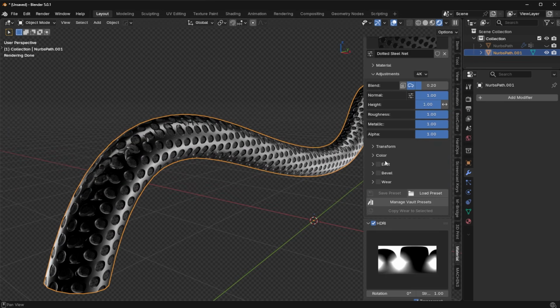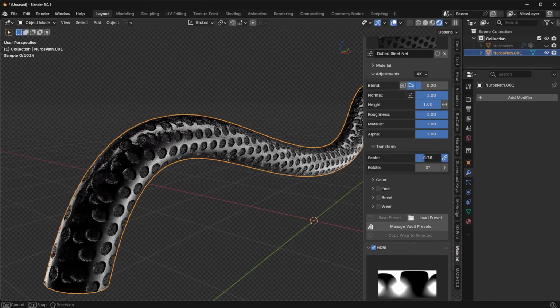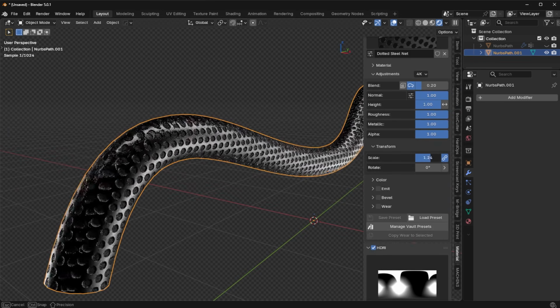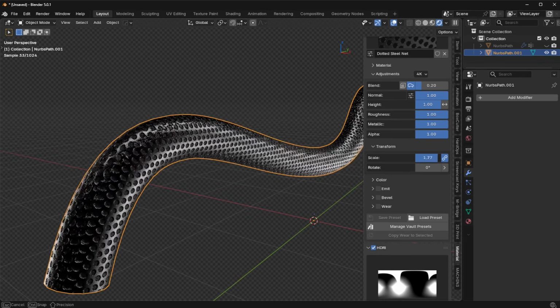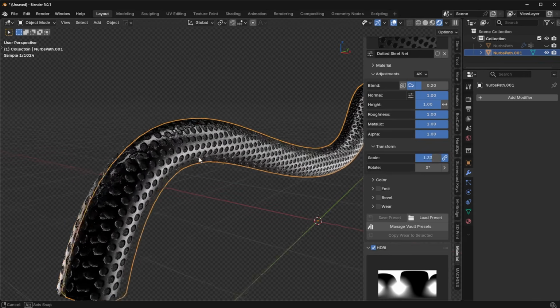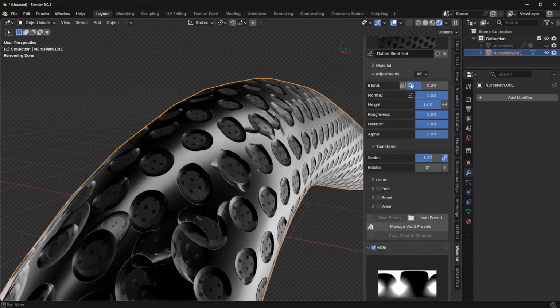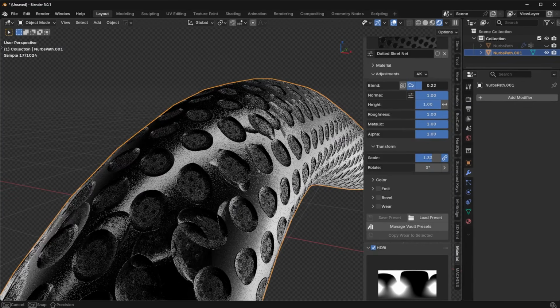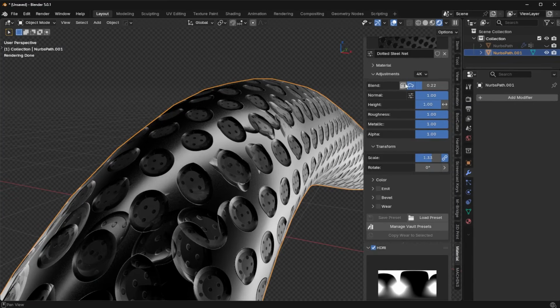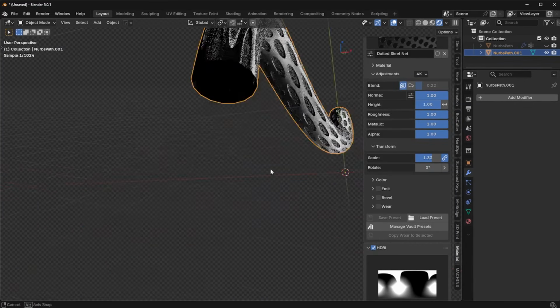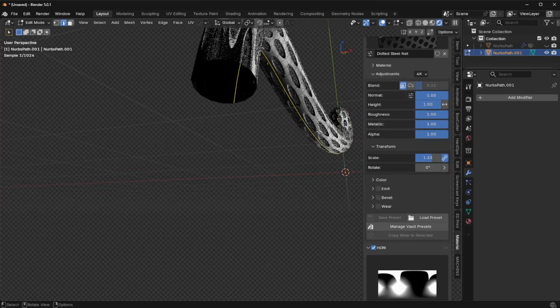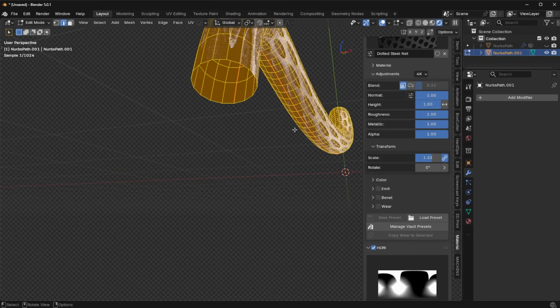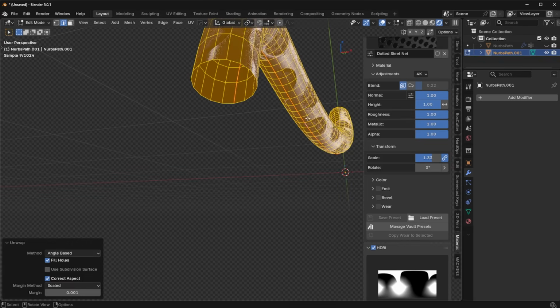Now what I can do here is go to the transform and adjust the scale, make it smaller. It doesn't matter how you want to do this really. The only issue is that we're using procedural mode right here, which is going to try to blend this together. In this situation, you don't want to use procedural, you want to use the seam mode and simply put a seam here on the bottom. Just put the seam on the bottom, just unwrap that.